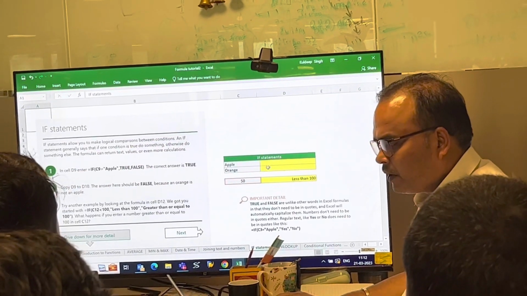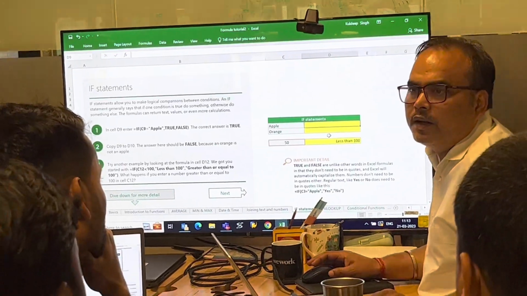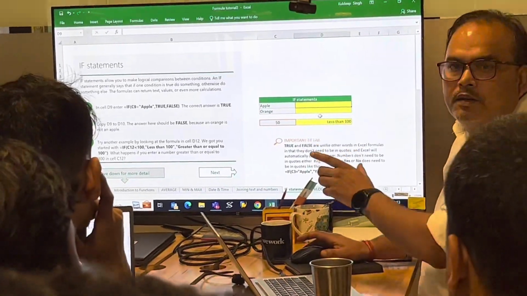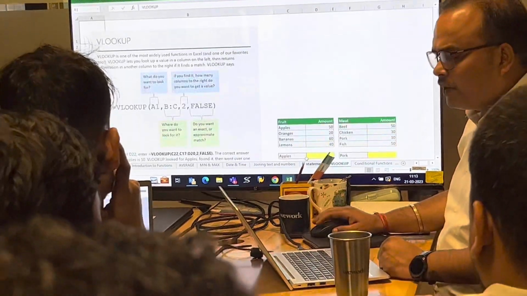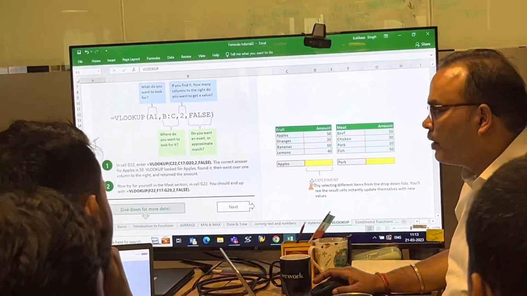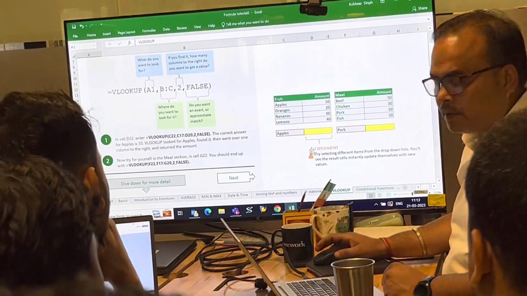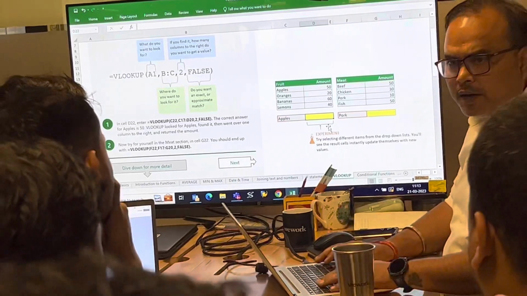And there is the IF function. IF means if you want to put any query, if this number is greater than this, then this will add. Logical function. And that is VLOOKUP. Everyone knows we can't work in any organization without VLOOKUP. If we don't know about VLOOKUP, HLOOKUP, multiple lookups, I think everyone knows. Can I write down here?